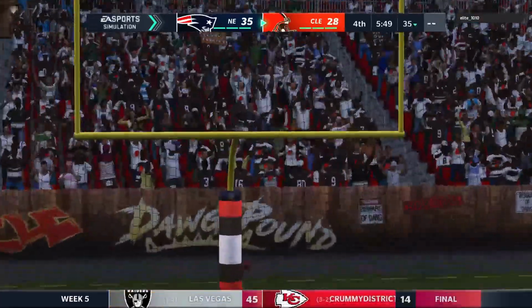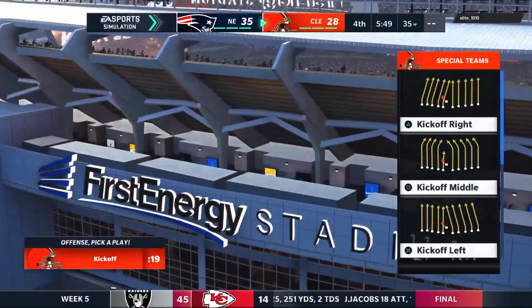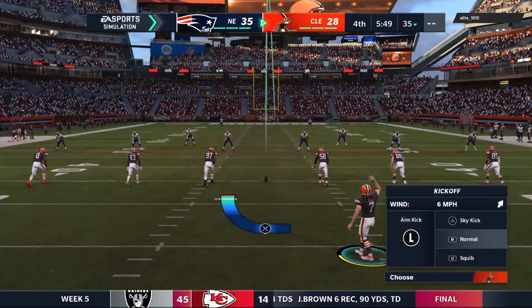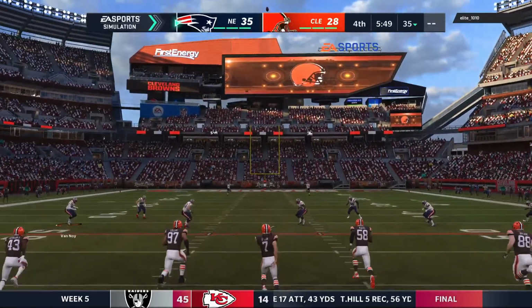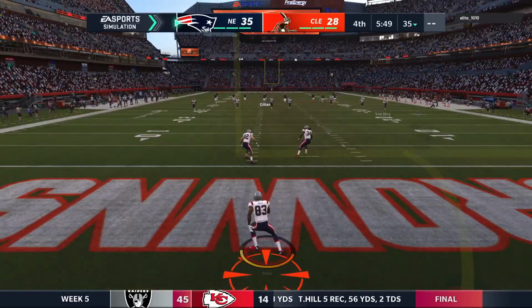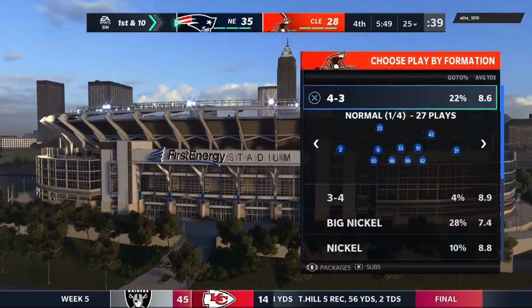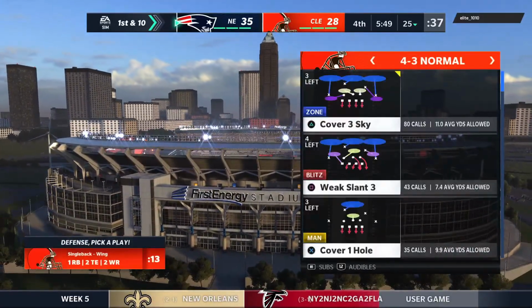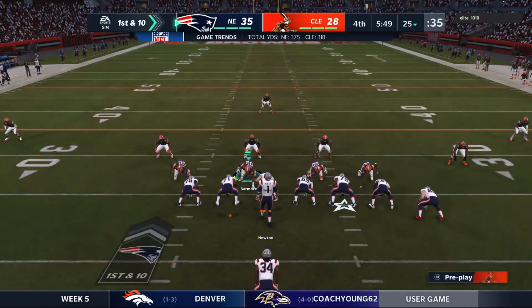And that'll cut the lead down now to a touchdown. Makes the score Patriots 35, Browns 28. So here's the kickoff now as they'll get it again following that fumble return for a score. And this will not be returnable. It's out of the back of the end zone for a touchback. 25-yard line. The Pats at the line, ready to go.